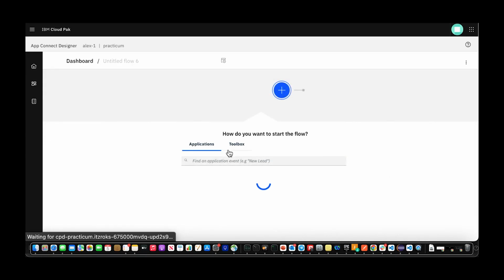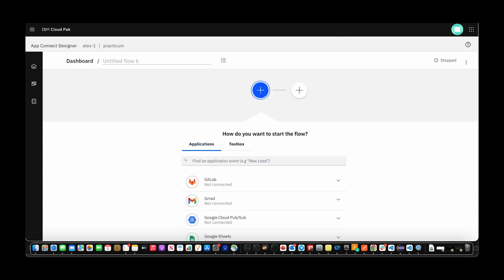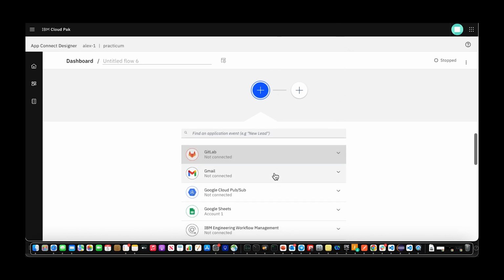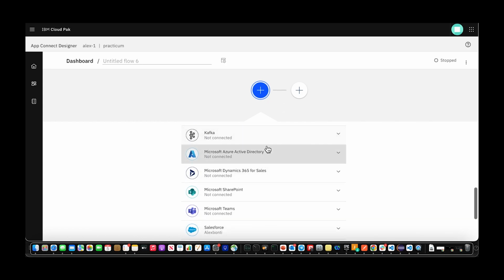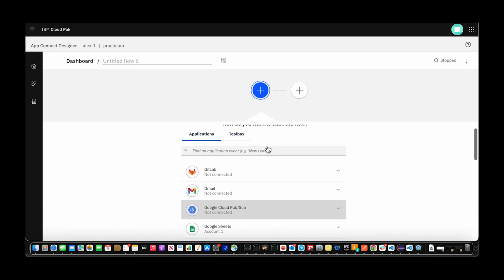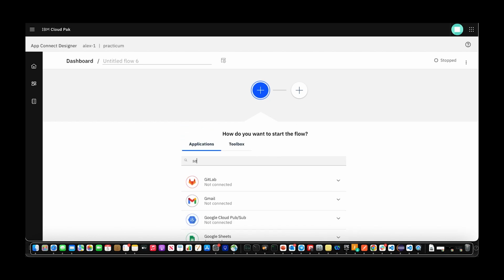And we're going to do that by doing an event-driven flow, which is basically a flow. A flow means going from one place to another in one direction. And that's how the messages work in this way. So we're going to look for Salesforce. Salesforce is going to be our entry point.